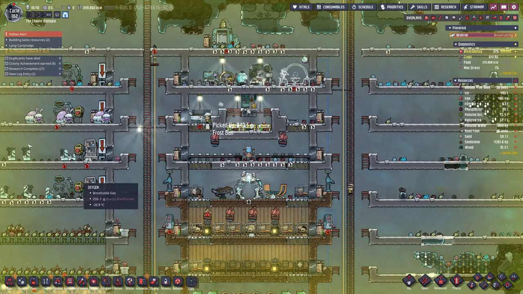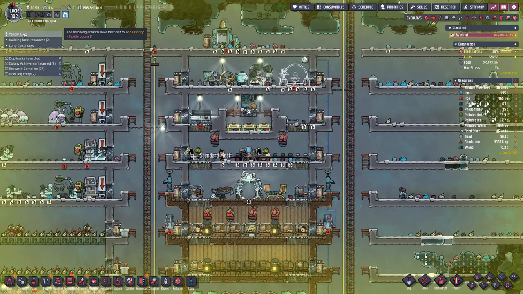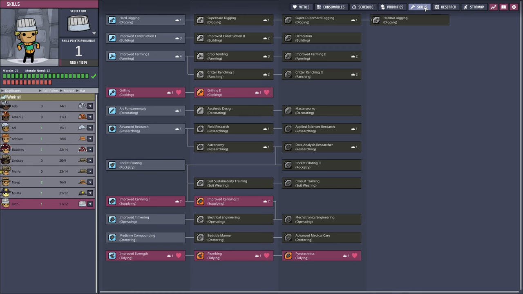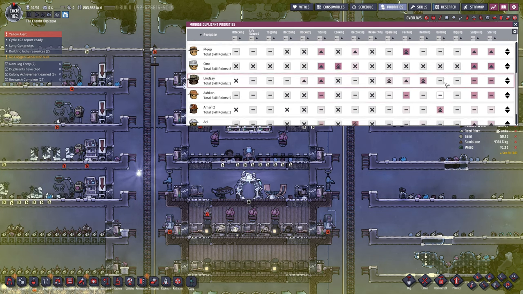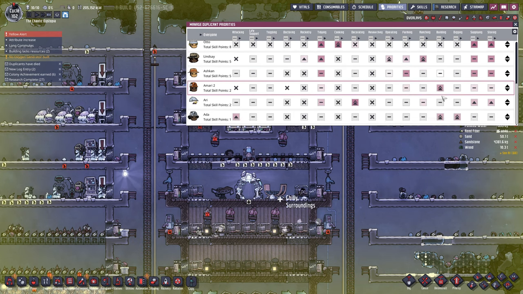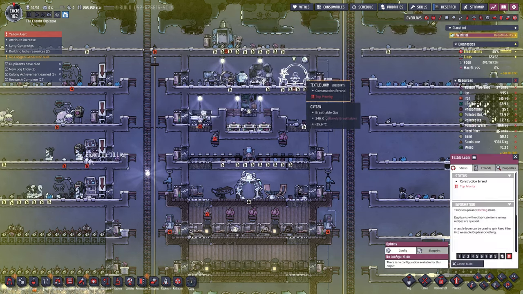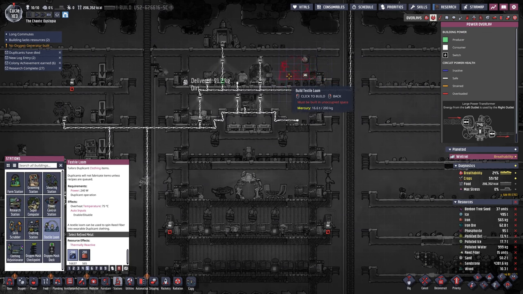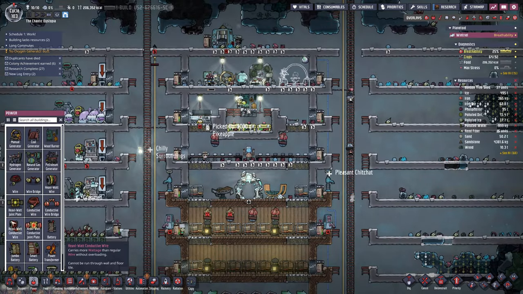Why is this still not getting top priority? I don't know what's going on. We've got at least two people that can build it. Three people that can build it. Alright, I don't know what's going on with it. I'm gonna need to assume it got glitched out for some reason. Let's make it out of that. Also put the power in.